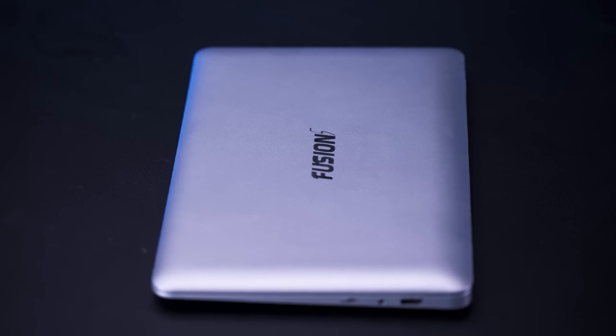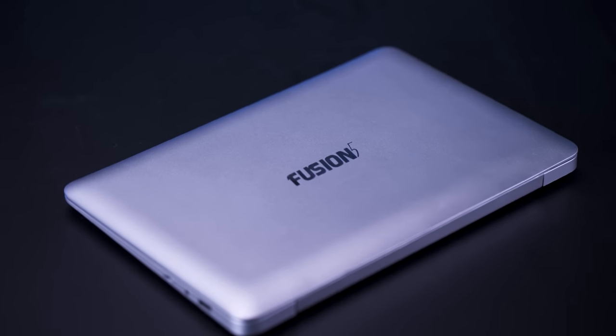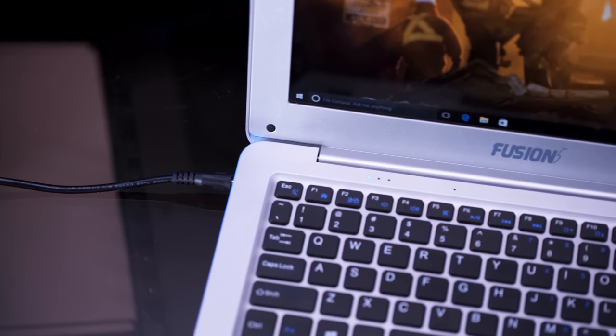Unfortunately — or fortunately if you like ranty reviews of terrible products — the problems don't stop there. While we were charging the device, the battery got hotter than the creamy melted center of a delicious hot pocket. The left side of the keyboard gets so toasted during use that you can actually use it to keep food warm in between bites. The battery life is okay, but the power supply included is so weak that when using the laptop while plugged in, it actually slowly loses charge if you're doing anything too intensive, and it takes over five hours plugged in and powered off to fully charge.